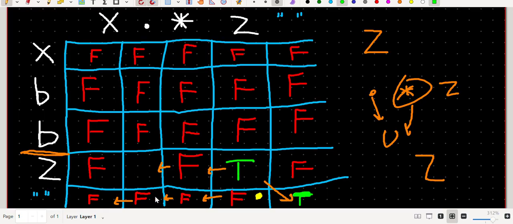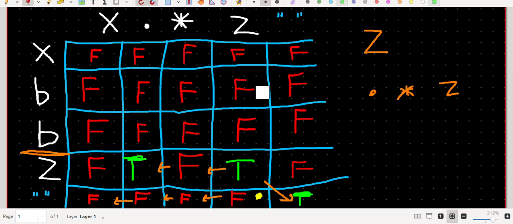But there are actually two ways, right, to have a true here. The first way is that the next value is a star, so we can just remove it. But the second way is that the two values are matching. So if the two values are matching, so for example, what if I decide to turn this dot into a Z?